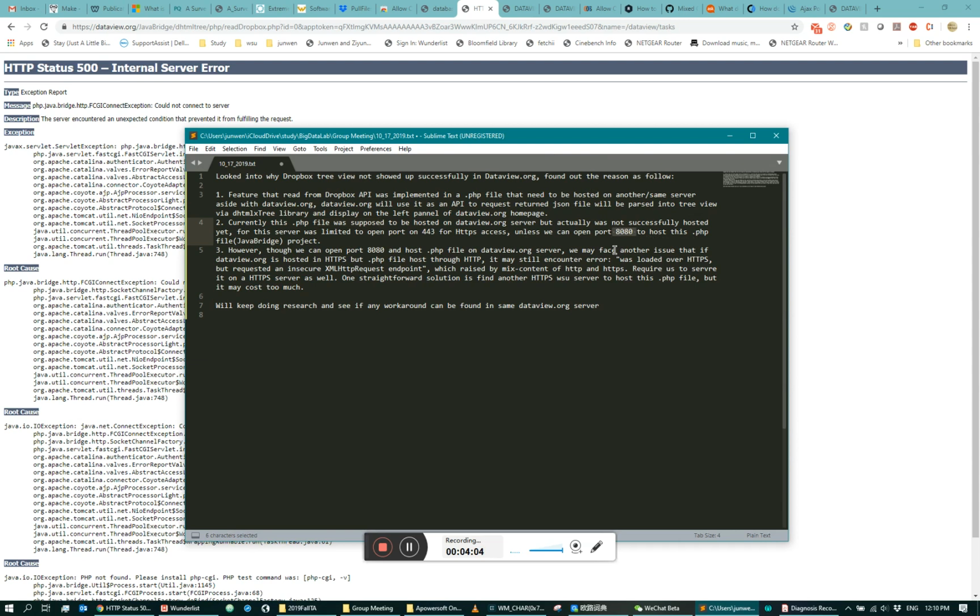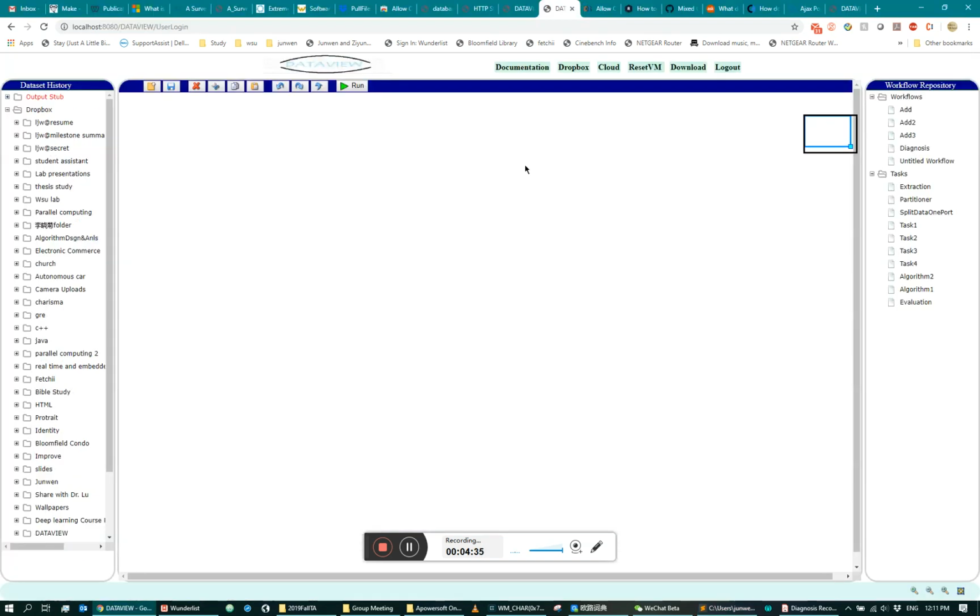We may be able to do that, but we may face another issue: dataview.org is hosted in HTTPS, but the PHP file would be hosted in HTTP. We may still encounter an error that says the page was loaded over HTTPS, but requested an insecure endpoint. So I can show you an example.